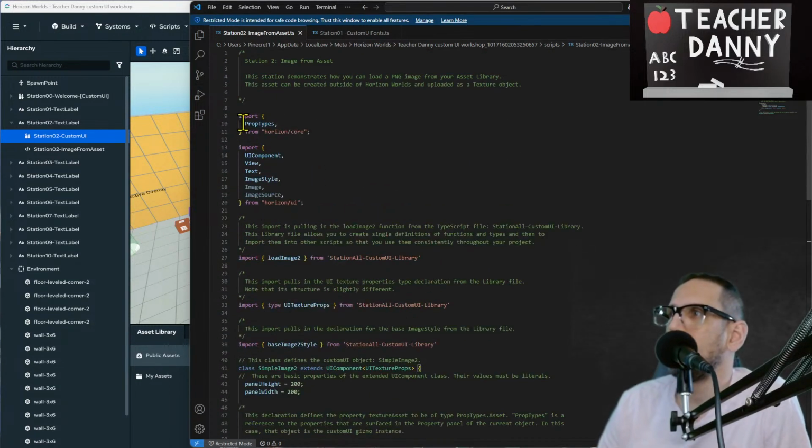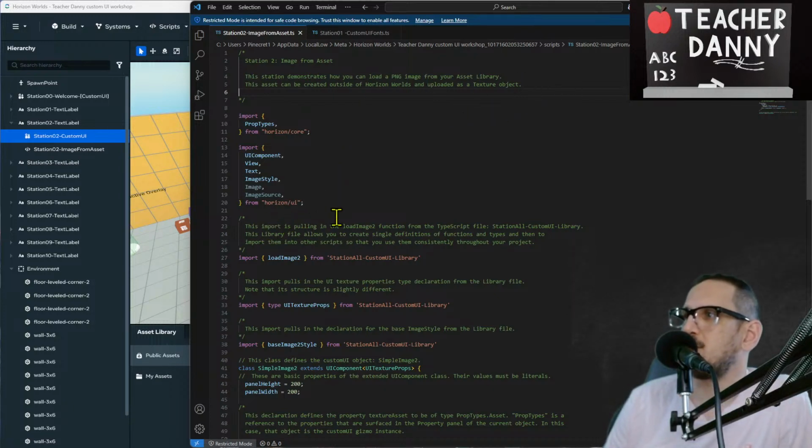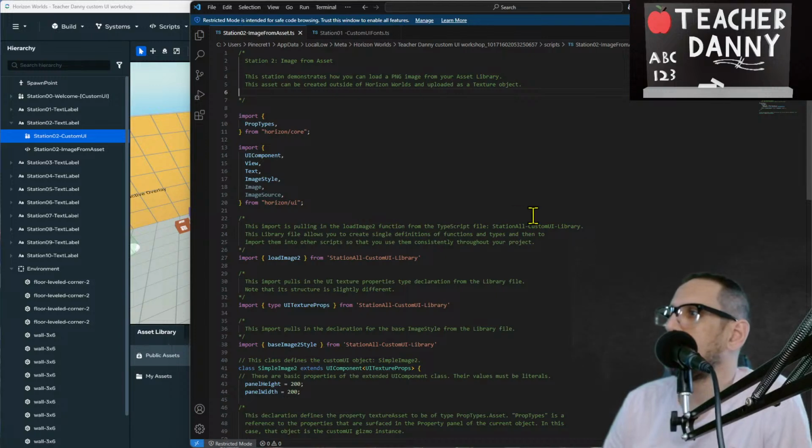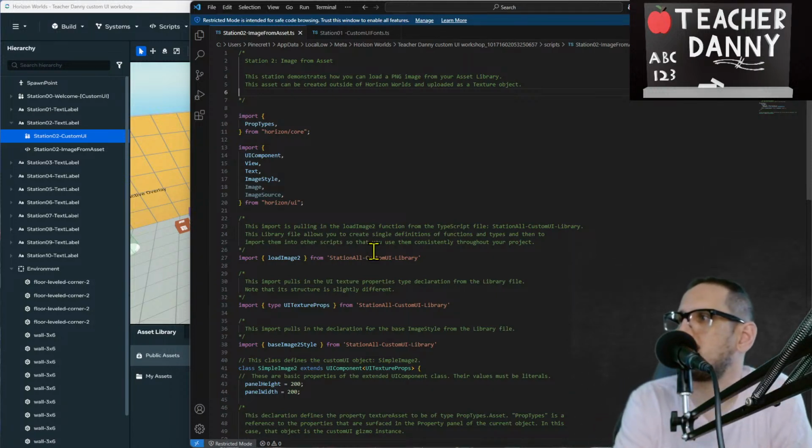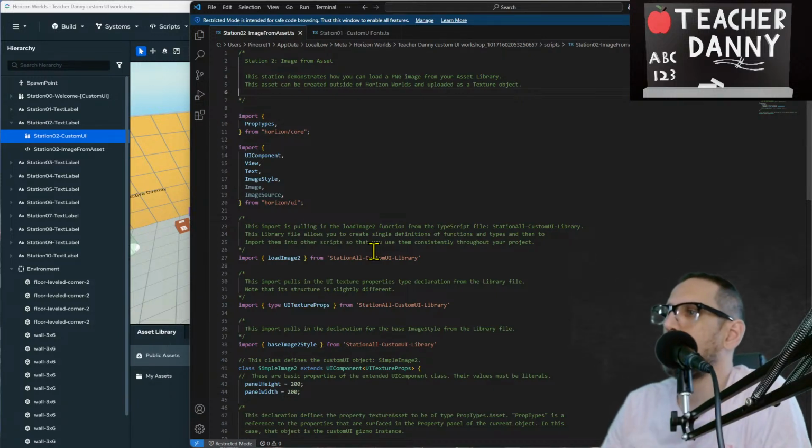Okay, let's try it again. It's importing prop types. Okay, this asset can be created outside of Horizon Worlds and uploaded as a texture object. Okay, this image is pulling in the load image 2 function from the TypeScript file. This library file allows you to create single definitions of functions and types and then to import them into other scripts so that we use them consistently throughout the project.